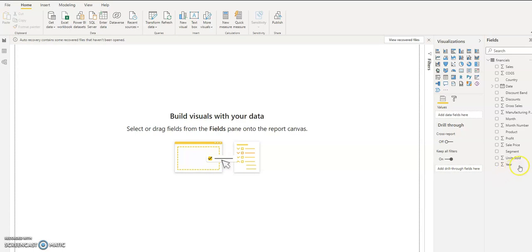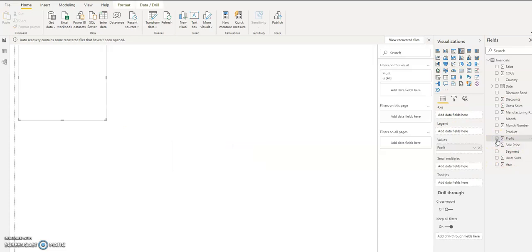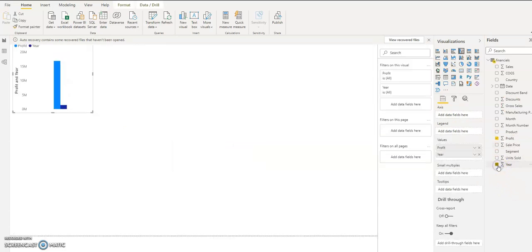All right, we will just check profit, and then we will just take year. So it has created profit and then year for us.